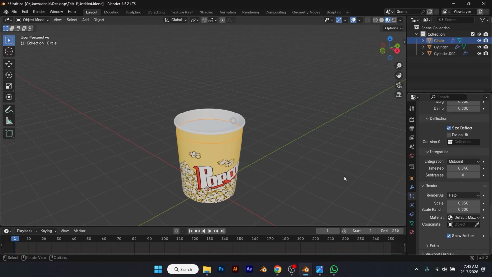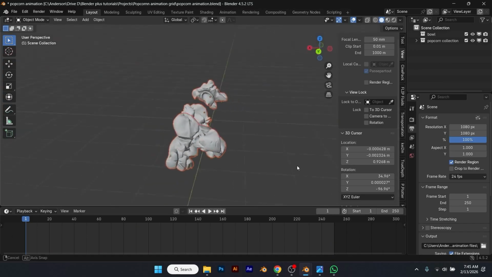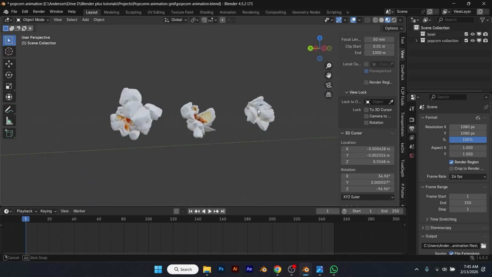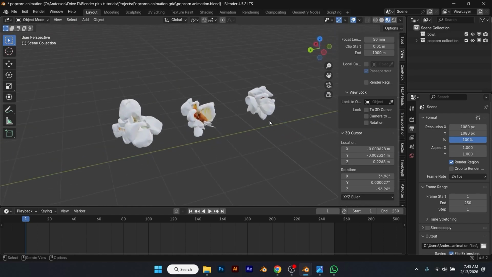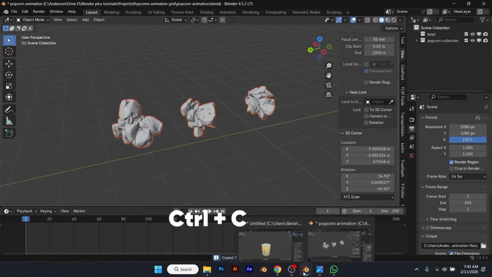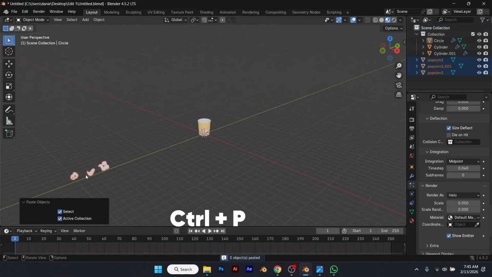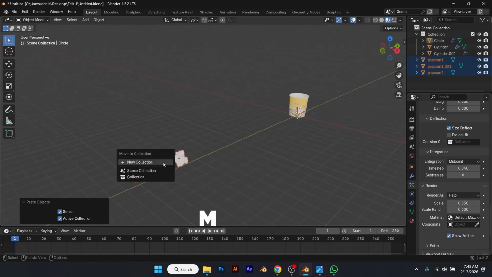Let's import our popcorn model into our scene, so we can target them. Group them in a collection.